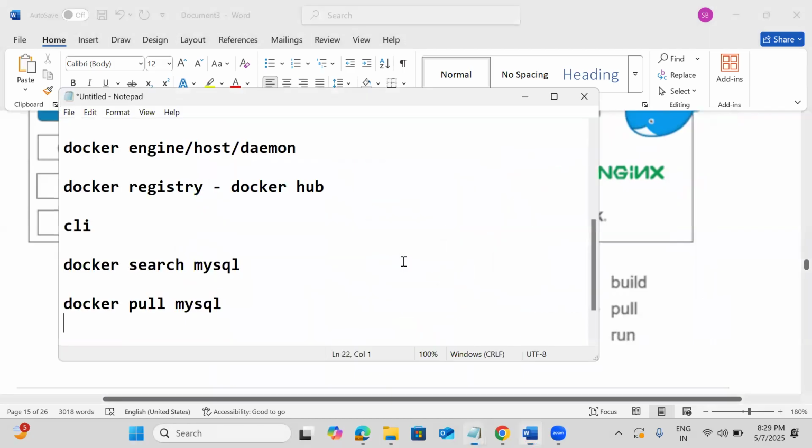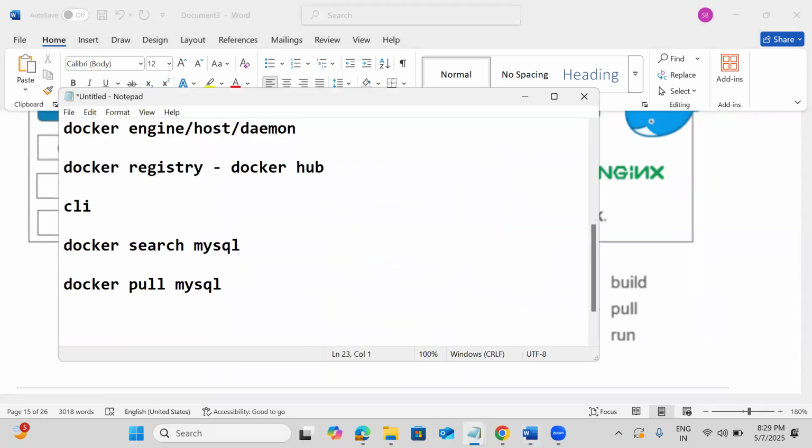We can run that image as a container using the docker run command, which creates the container from that image. What pull is doing is just downloading. From where to where is it pulling?